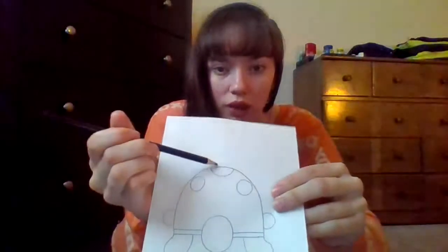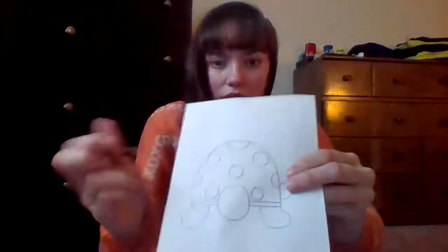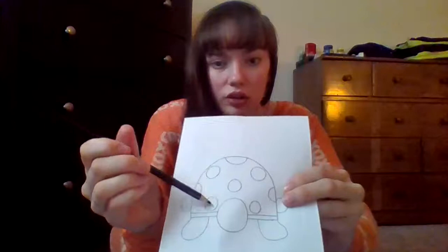Your last step before you start coloring is we're going to do our almost polka dots — our circle shapes on our turtle shell. This week we're working on symmetry, so we're going to try to make everything on our turtle shell as symmetrical as possible. I have one in the middle since it doesn't need two, then one on each side. You can do half circles, full circles, ovals, or squares — whatever shape you would like. Just make sure you're working on symmetry: one on this side also has one on this side.